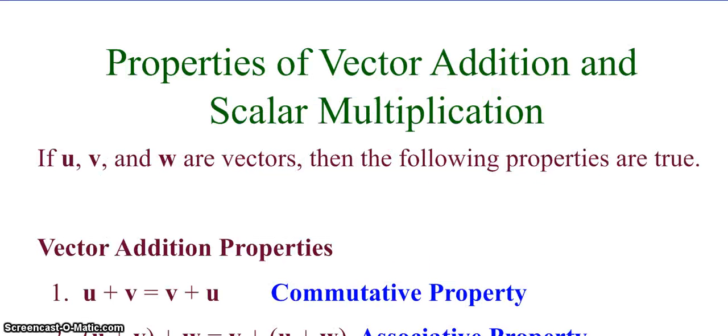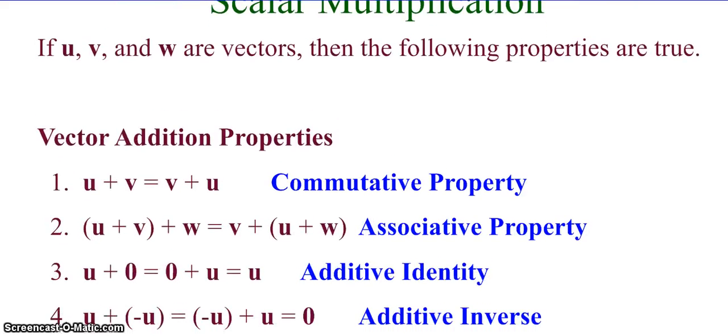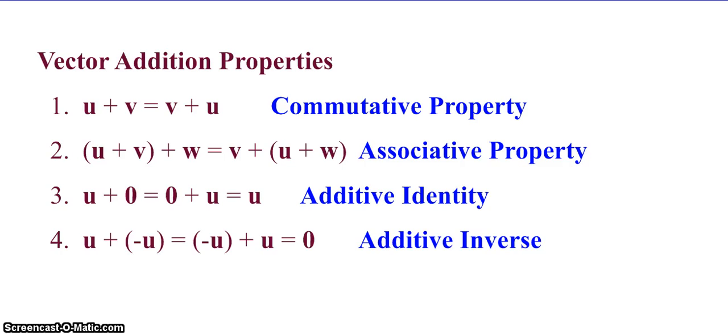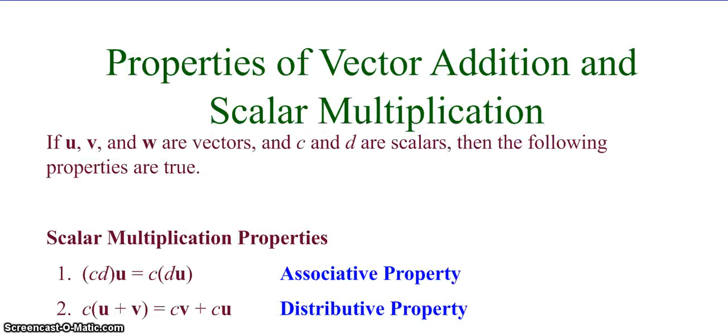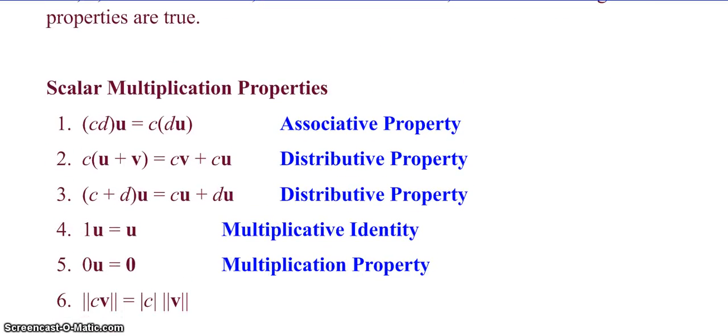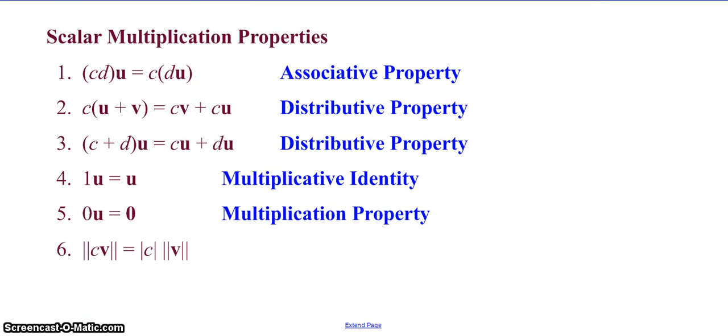And then more properties of vector addition and scalar multiplication. So these are all on your sheet as well that I gave you. Most of them are kind of common sense or properties of normal algebra that we are used to. So I'll just kind of scroll through these. You can look at them on your sheet. It should make sense. If you're confused on anything, let me know.